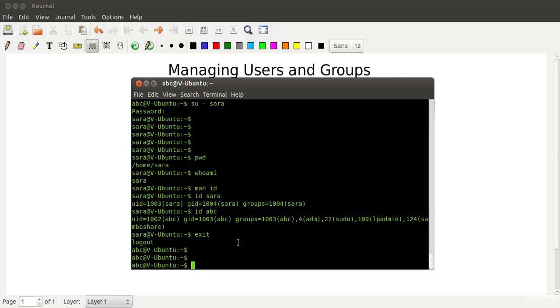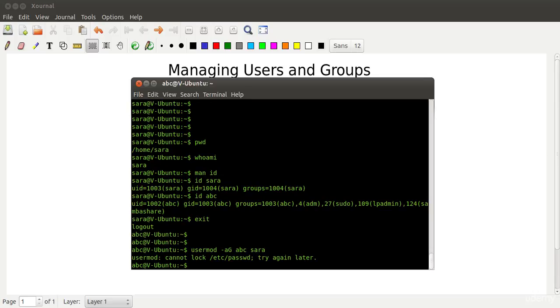and over here we can type in usermod -aG because I want to add an additional group, and after that I can type in the group name, which is ABC, and then the username, which is Sarah.